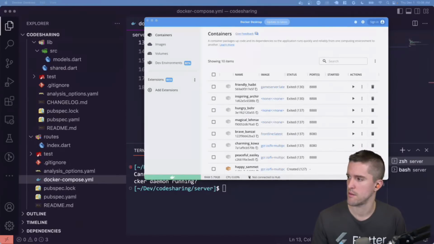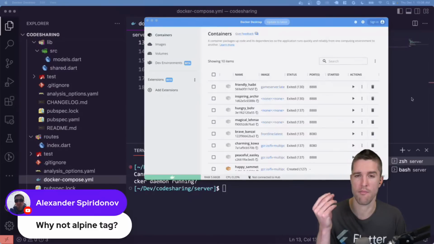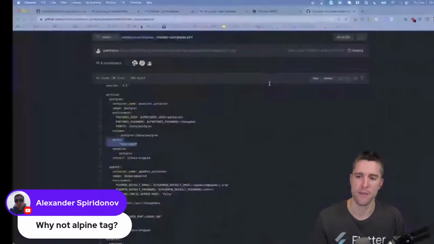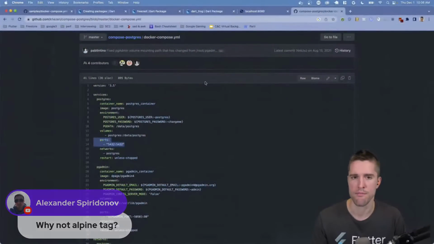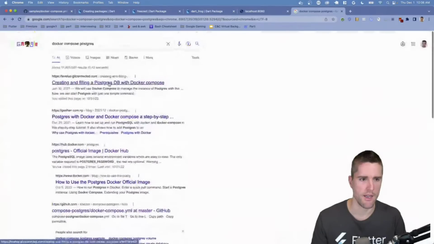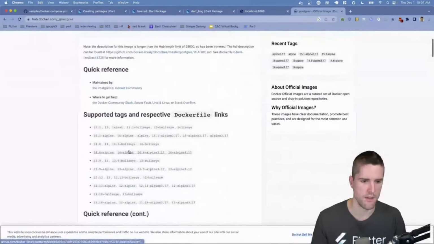Why not the Alpine tag? Alpine is pretty good. Someone asked. Alpine is just a very minimalist image type, and we could use the Alpine tag. We certainly could. Let's do it. If we go back, I think I had the actual Postgres image here. So we could use, yeah, 15 Alpine right there.